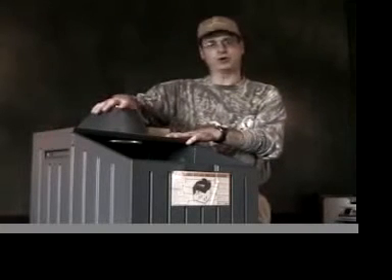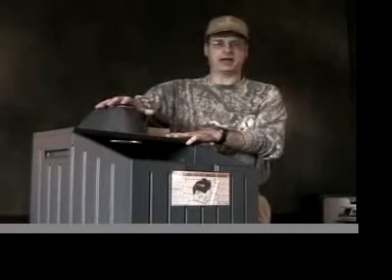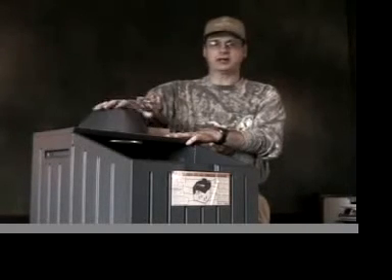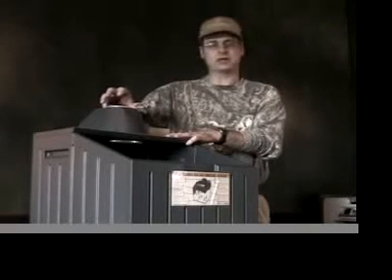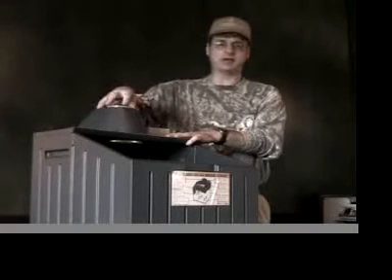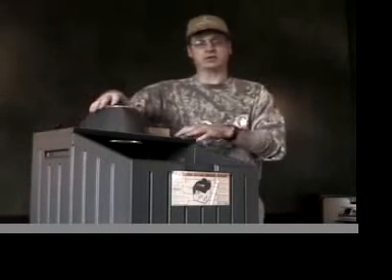We've also addressed the motor. This motor actually sounds like a shop vac, and while that works okay, if you're going to have it running in your truck or car it's probably going to bother you a little bit. So what we've done is use the same size motor but put a muffling technology on it and redesigned the cover, so it's about 50% quieter.